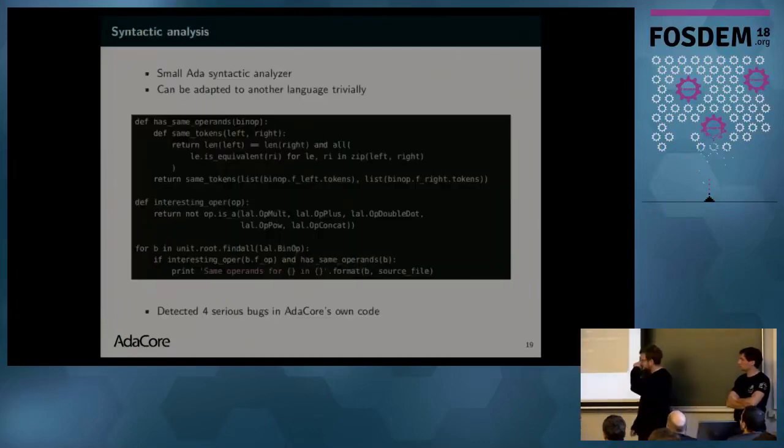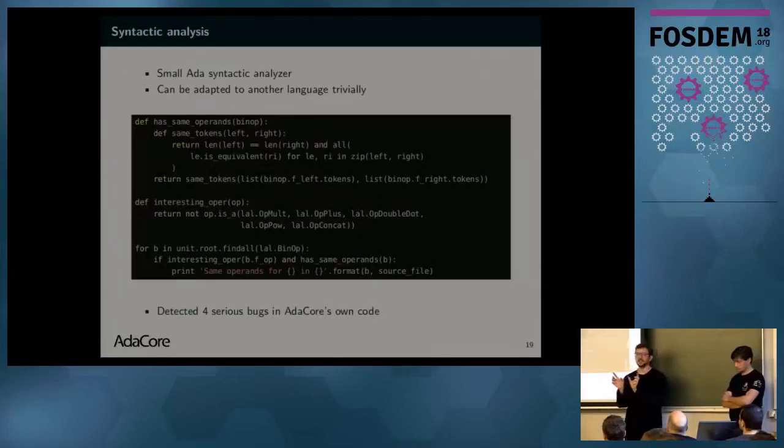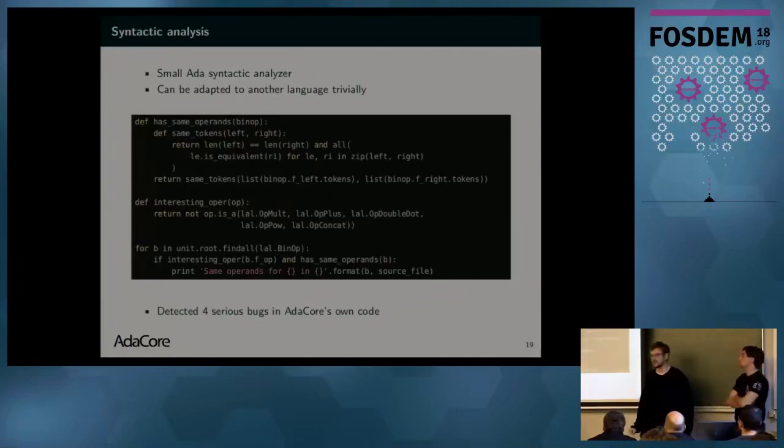So this is an example of something we did with libadalang, which is an engine generated with Langkit. And it's a static analyzer for Ada. It's very small. This code is the whole static analyzer using the libadalang library. What it does is something very simple. It checks for binary operators like addition, subtraction, and checks if syntactically the two operands are the same. So it's a very simple static analysis check. And surprisingly, we run it on our code bases, and we found a lot of bugs in our code bases, despite extensive testing and other more powerful static analysis run on it.